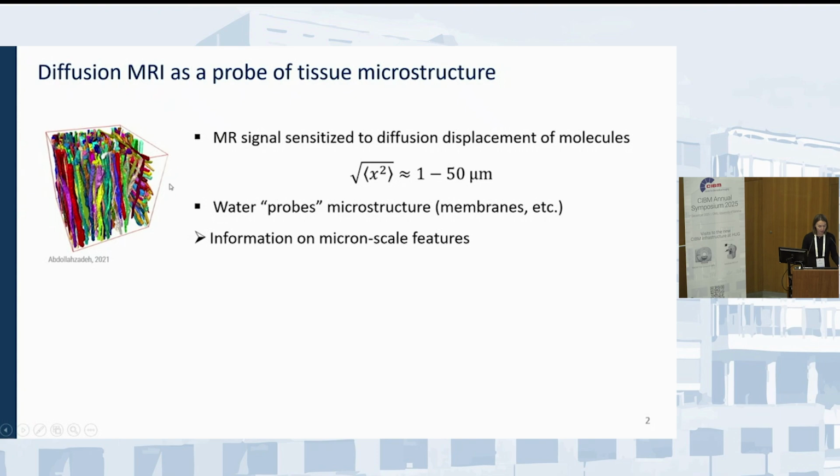And it so happens basically that in the diffusion time that we impart, the displacement of these molecules is on the order of a few tens of microns, which actually matches the typical length scale of the cellular layout we're trying to characterize indirectly. And so the path of these water molecules will probe the microstructure by bouncing off membranes or experiencing hindrance and restriction. And so we can glean a lot of information on micron scale features of what happens at the cellular level, although the voxel size is rather on the order of the millimeter.